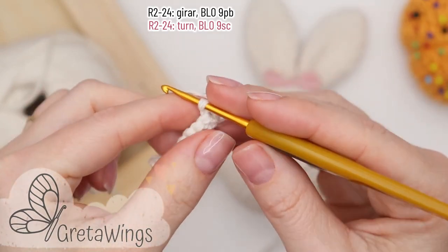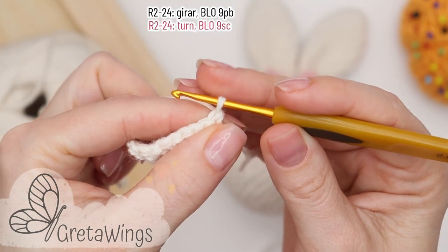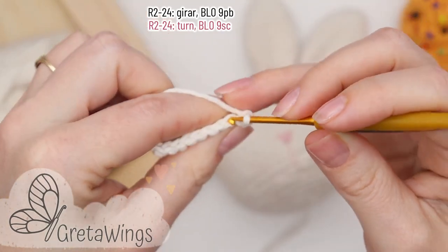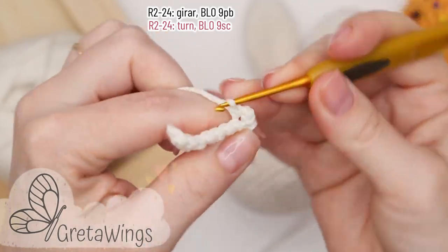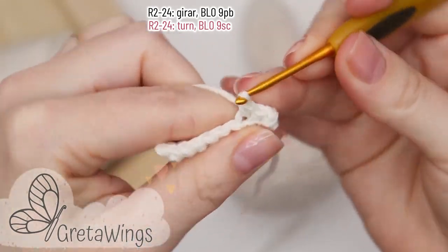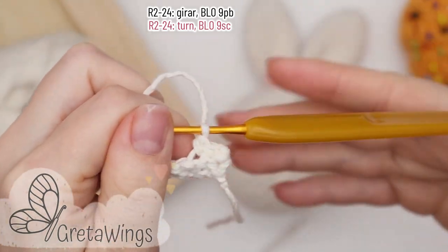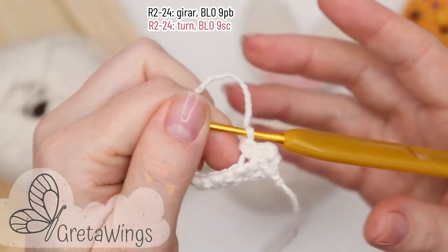First, you need to turn. And 9 single crochet, taking the back loops only. This loop. 1, 2, 3. And we will continue doing single crochet, taking the back loops only until the end of this round, repeating the same until round 24. Also, you can make more rounds if you prefer.